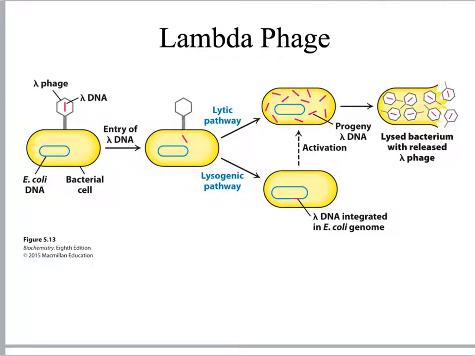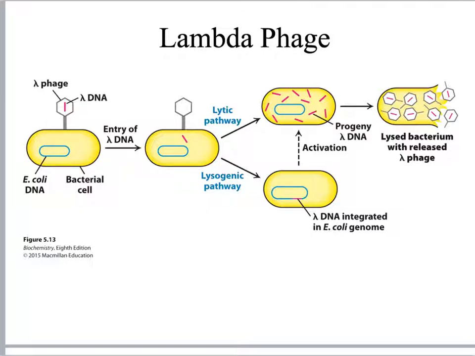Then we said that the other type of vector that we see commonly is the lambda phage. Lambda phages can choose to either destroy the host or to become part of the host, and that depends on the different pathway that it takes. That's the lytic or lysogenic pathway of viruses. So remember that lambda phages are viruses. If it becomes part of the host, we call this the lysogenic pathway.